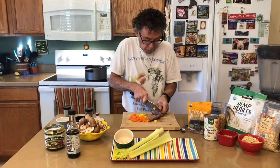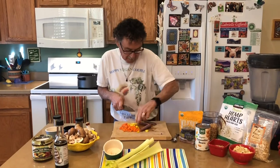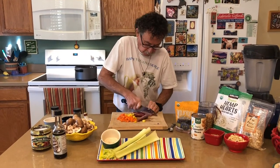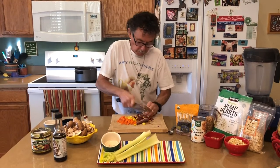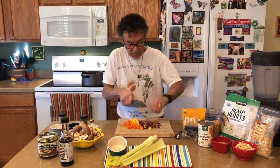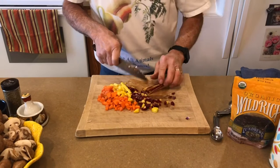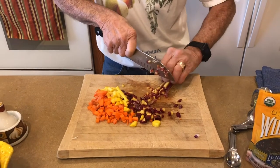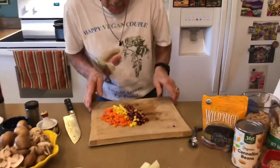I like the purple ones — they're so neat looking, like an artist made them. Let's finish these carrots. Remember, always protect your fingers. This knuckle here is the protector. When I do it, I have that knuckle there — I don't have my fingers out. That's your protector. Let me put this in the pot.